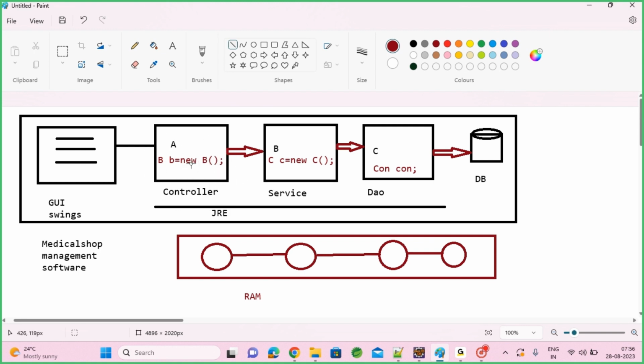So servlets are capable of creating these controller objects, which means when you use servlets, if the controller is a servlet, you will not be creating any object of the servlet. Okay. Servlet is also one kind of framework, right? J2EE. So while using servlets for the controller layer, your controller object will be created by a container.